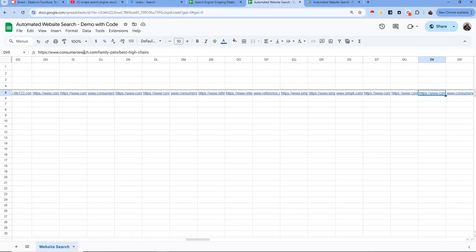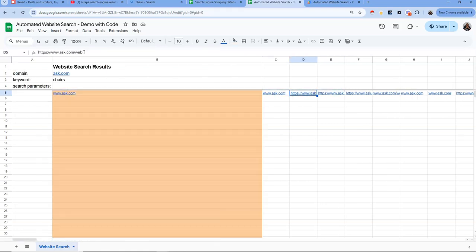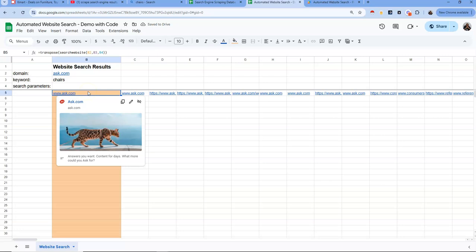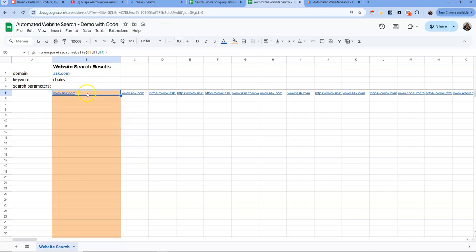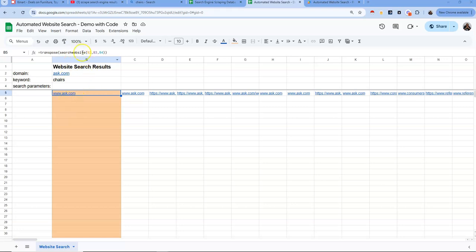That's another thing you can do. But of course, with all these duplicates, it's not very nice to have so many duplicates create so many columns. So you will need a remove duplicates function, which I do provide. I've done that as well in AppScript. I do have a function that will automatically remove the duplicates.